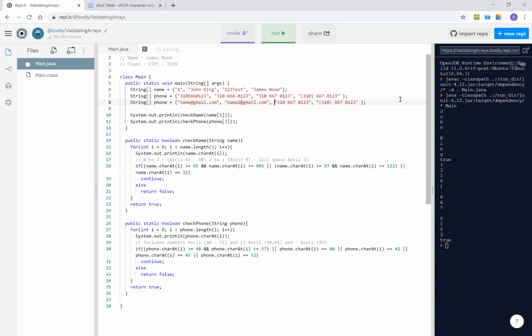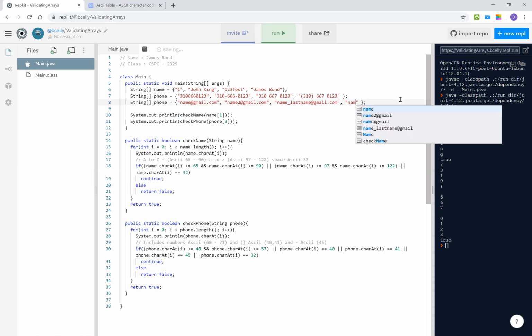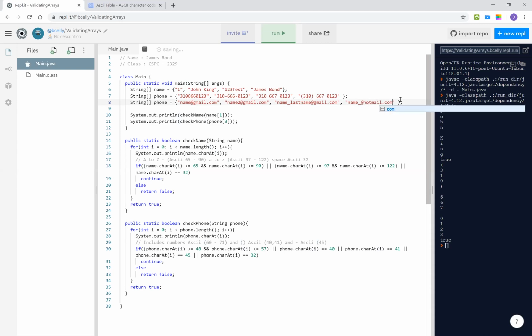So we're going to check for a few things: name underscore last name at gmail.com, and then name underscore at hotmail.com. There are a few things we need to check in here.